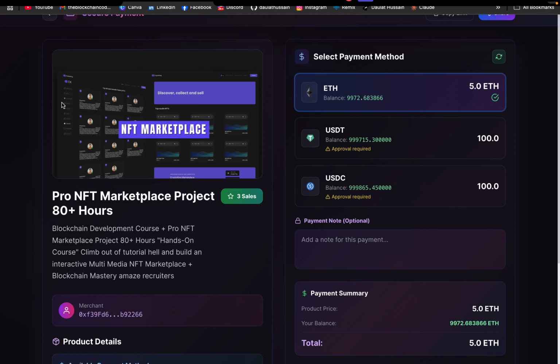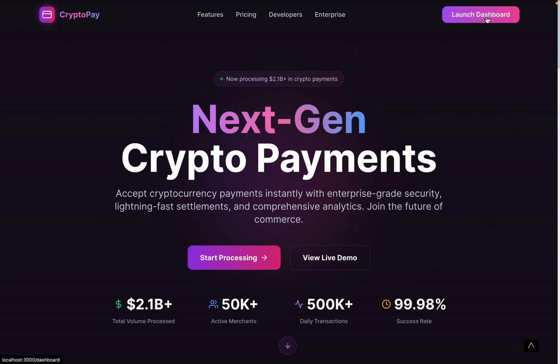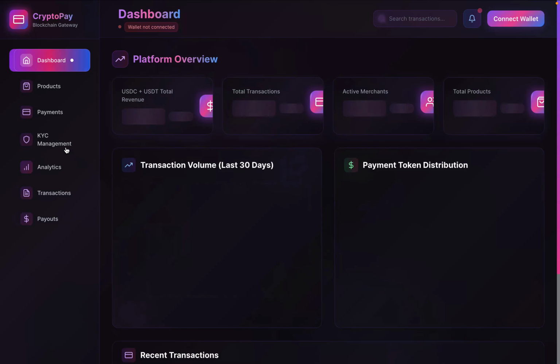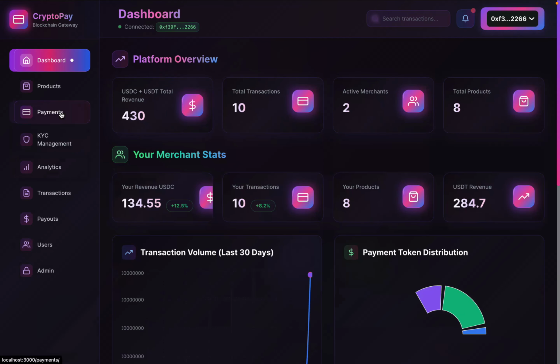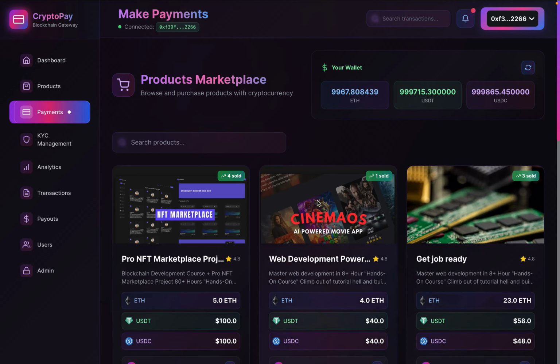If you want to come back to the pages, you can simply click here and it will take you to the dashboard and the landing page. I can click here and I can come back to my dashboard. From there I am able to have the control. So I hope you have understood how you can make the payment in ETH, USDT and USDC from the marketplace, and how you can do the payment by sharing the link. So that's what you will find.